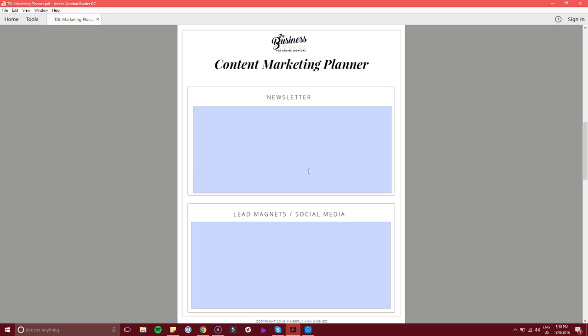Place this on your content calendar. If you don't know how to create a content calendar, that's totally okay. I'm going to link below to a blog post where I outline the entire process of creating a content calendar for your online business. And we even have a content calendar template that you can download and start plugging this information in there so that you are good to go.